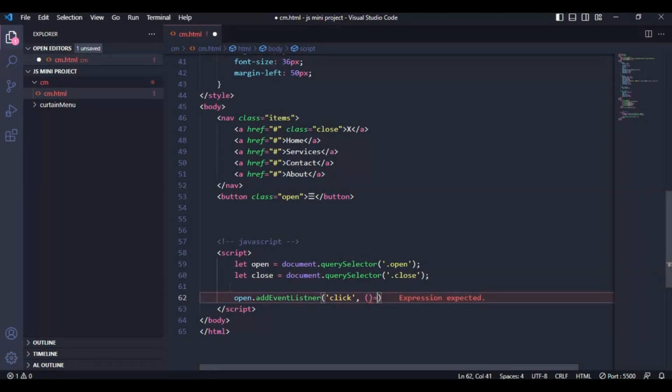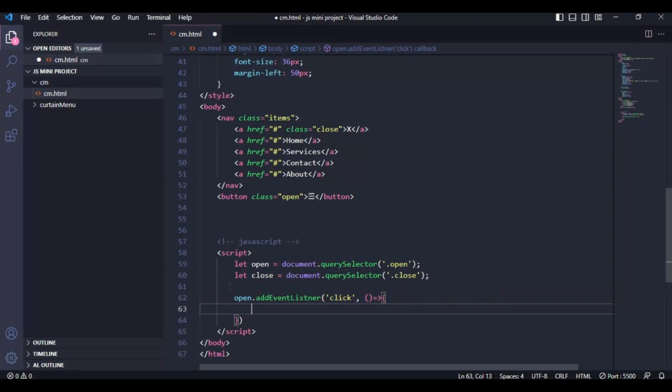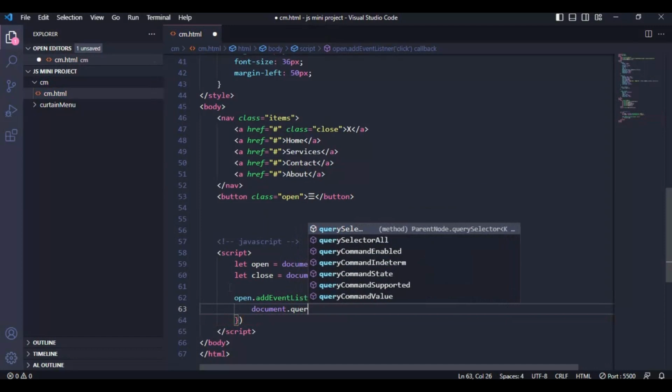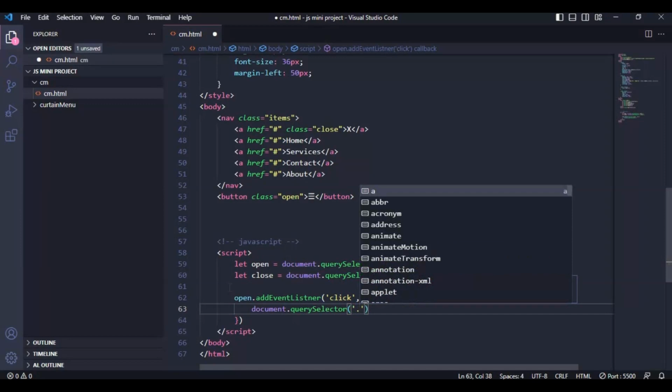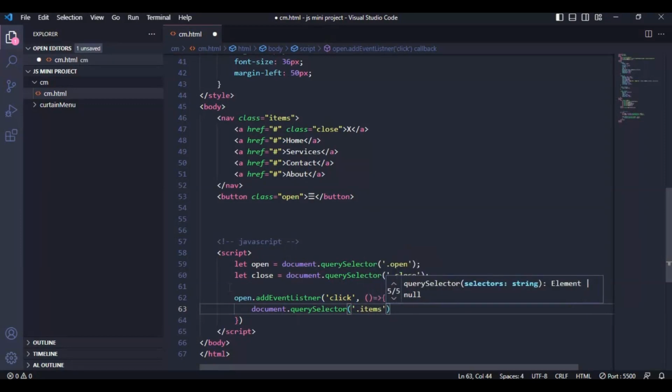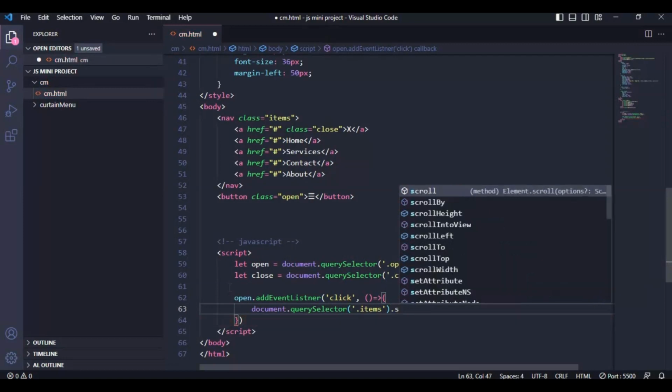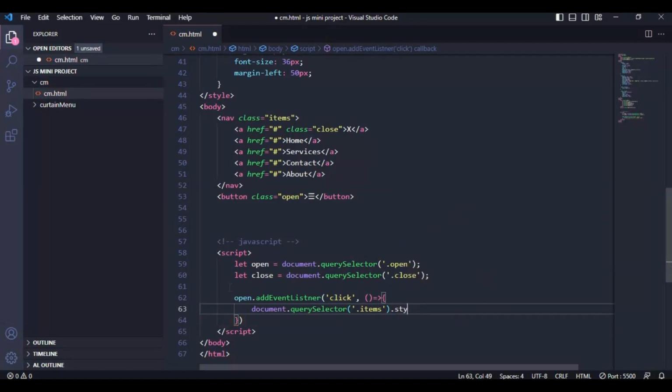So we're gonna take in a callback function, and this is gonna target the document, the querySelector, class of items, dot style, the width should be 100%.